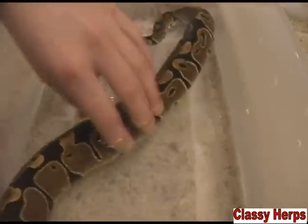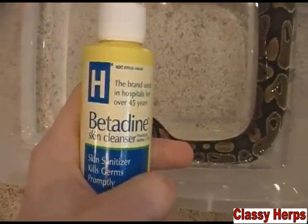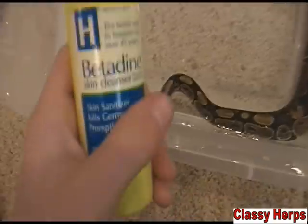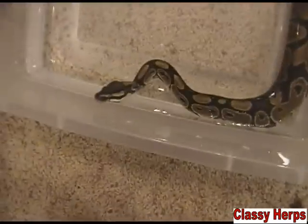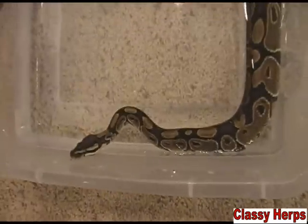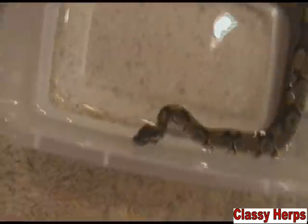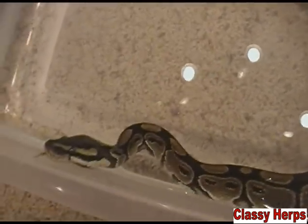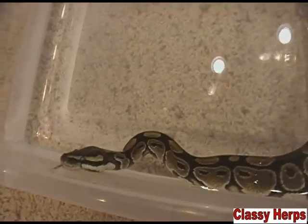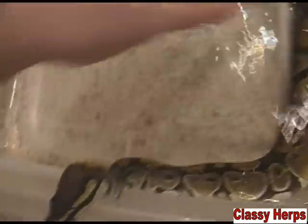If you're a concerned new pet owner and want to get the mites off really fast, and want to be sure you're doing everything you absolutely can, there's this betadine — the stuff they use in hospitals. It's an extreme sanitizer, it's yellow and it stains things so be careful. After the mites fall off, they're going to leave open wounds on your snake that can get infected. The betadine just goes over there and cleans that out. You just keep reapplying it until you feel comfortable — it'll keep infection chances down and your snake will be a little happier.